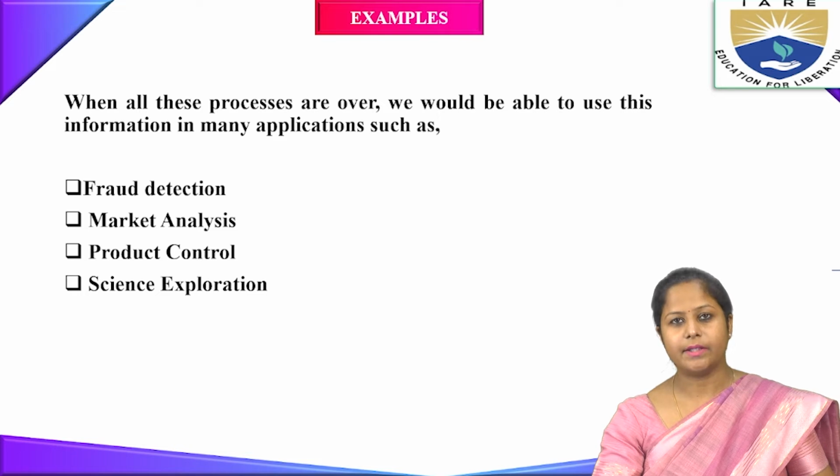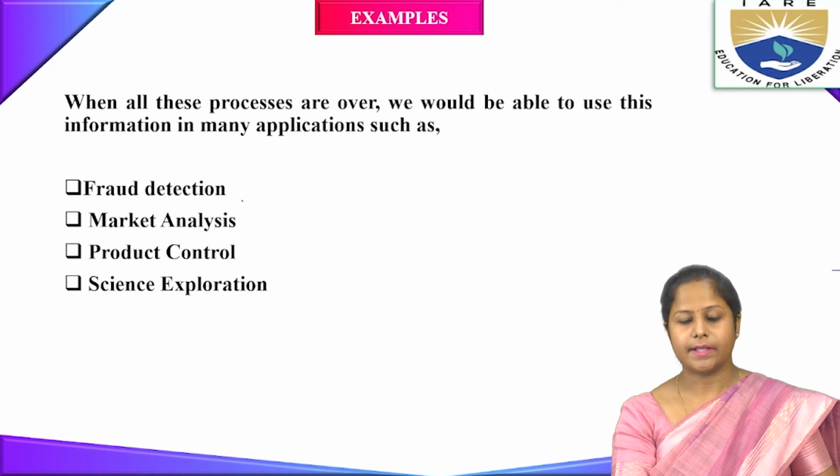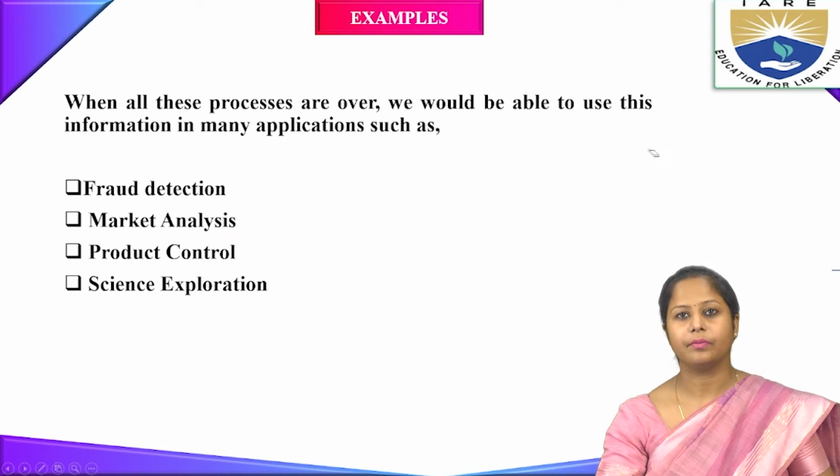These are the steps, the processes we do under the extraction. So we will take some examples for that. When all these processes are over, we will be able to use this information in many applications, like fraud detection systems, market analysis, product control, and science exploration. These are some examples where we will use these processes.